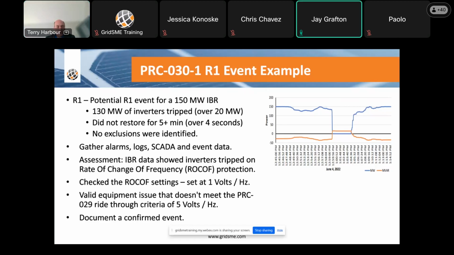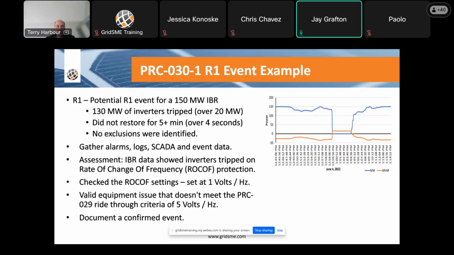My point is your example is for PRC-30, where we have to look at the ride through and all that. So the bottom line, what I picked up out of that with PRC-30 was we tripped those levels and we've got to go do the analysis. Part of the analysis is to look at the ride through and the settings. That's correct. Yes, I agree with you there. So if we have inverters tripped that are below that 20 megawatts, for a larger facility, we don't have to go do that analysis, right? Not the PRC-30 analysis. You're correct.